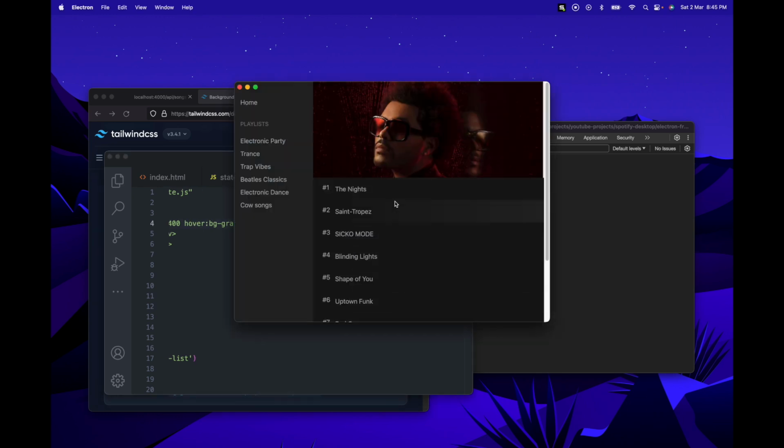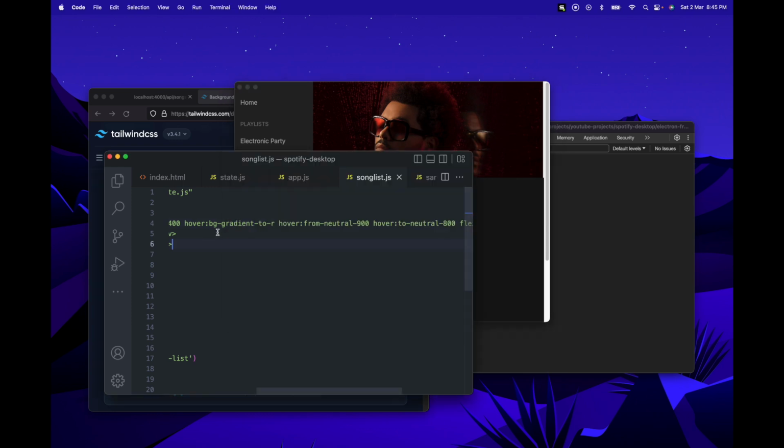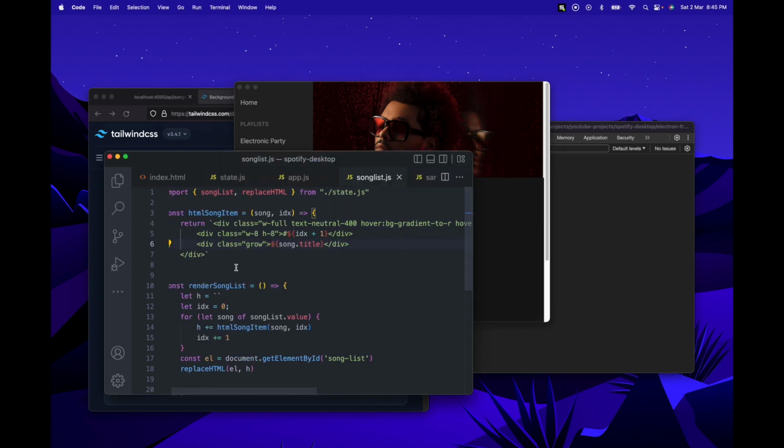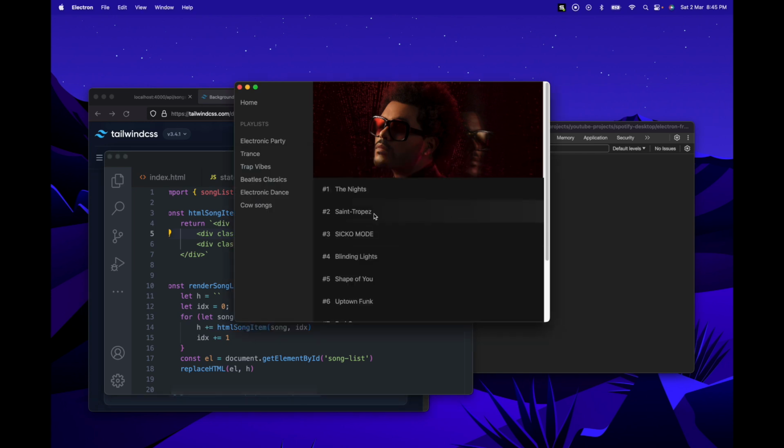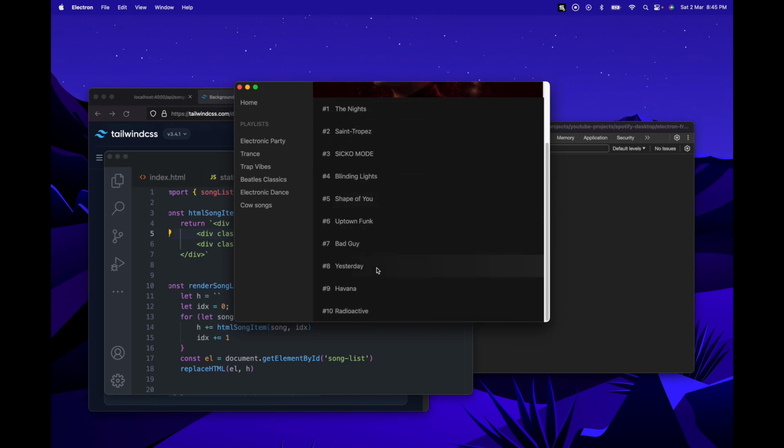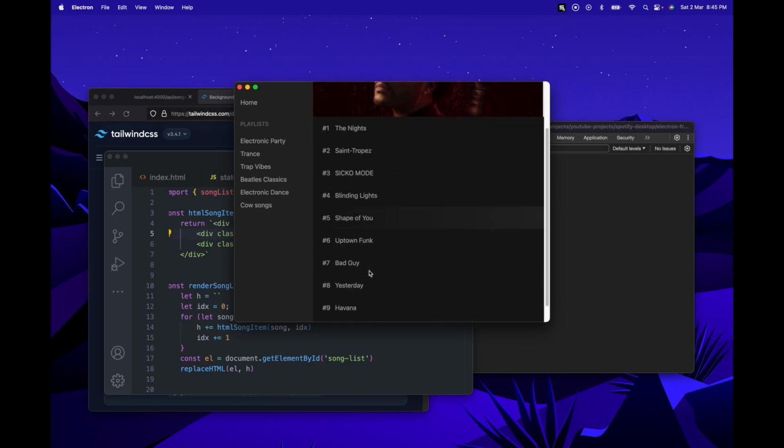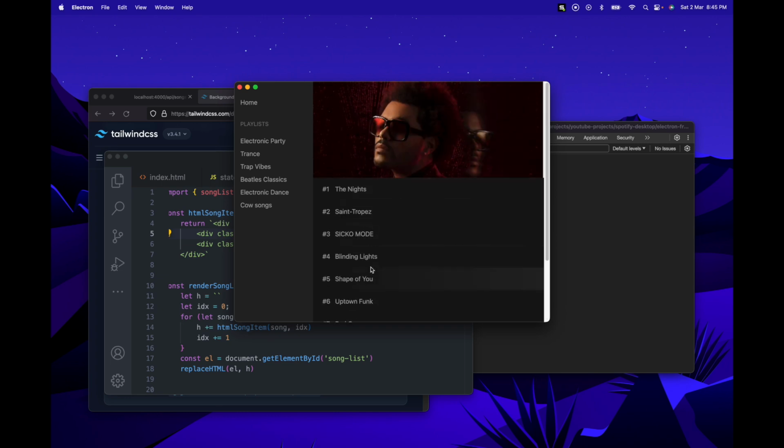Right, and as you can see, when we hover on this, we get this nice looking gradient, which is pretty good. The other thing I want to do over here is go in and say center. Yep, that looks about right.